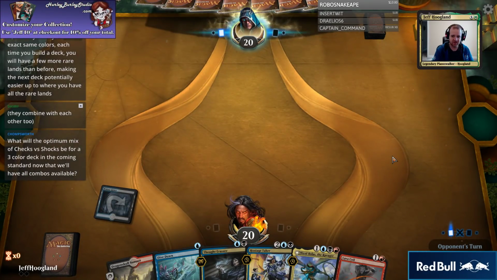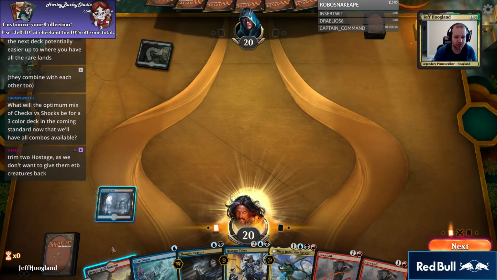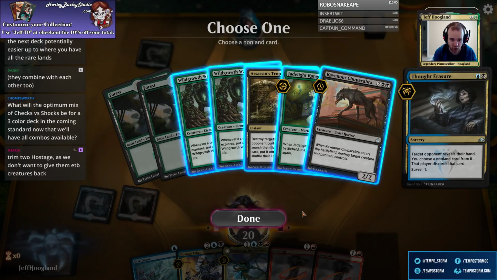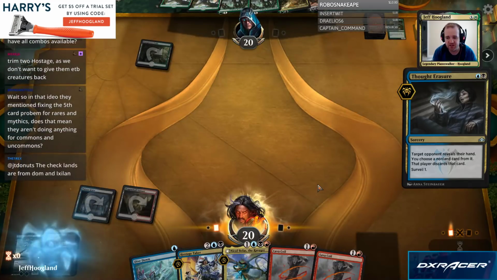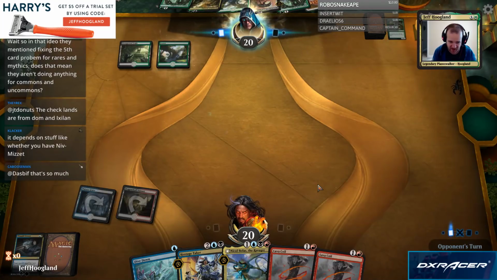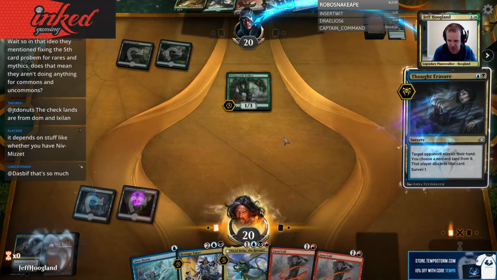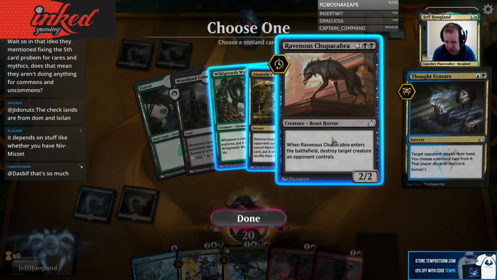What will the optimal mix of checks and shocks be for 3-color decks? A lot of the decks I've been building, I don't know if this is optimal. It's going to take some experimenting, and the optimal number is going to depend on how aggressive the format is, like how much you can afford to be shocking. But my gut says it's probably somewhere between 10 and 12 shocks and somewhere between 9 and 11 check lands, because your lands coming into play tapped is generally a bigger punish than your lands costing you health. But like I said, it depends on a number of factors, a lot of which are contextual to the format.